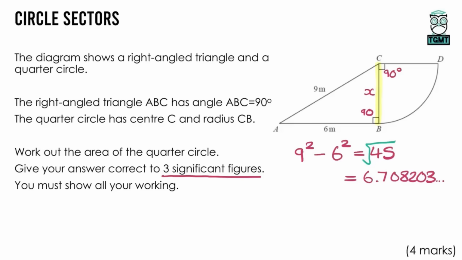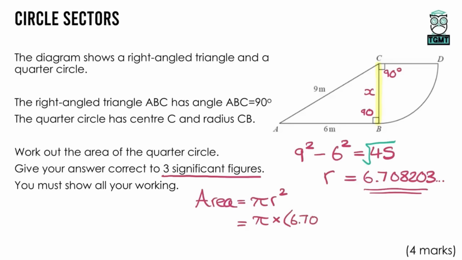Now, we need to know how to work out the area of the circle sector. So when working out the area of a circle, we have our formula. The area of a circle is equal to pi r squared. Well, we now know the radius. This is r. So this is our radius here. So we just need to put that into our formula. So for the area, we'll do pi multiplied by that number there squared. I'll put it in brackets as it's quite a long number.